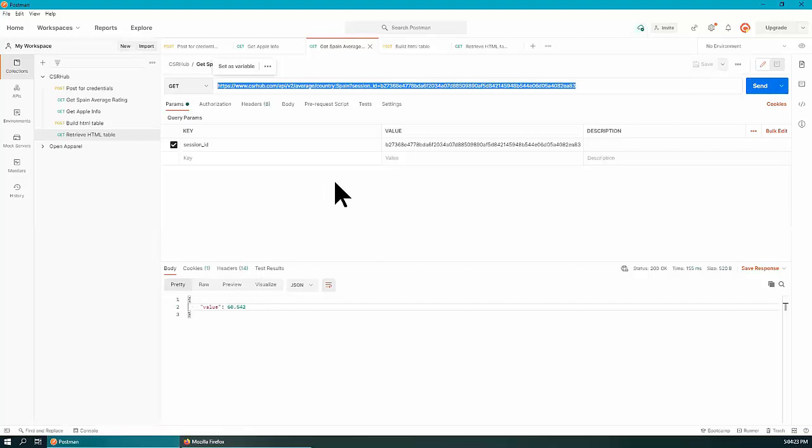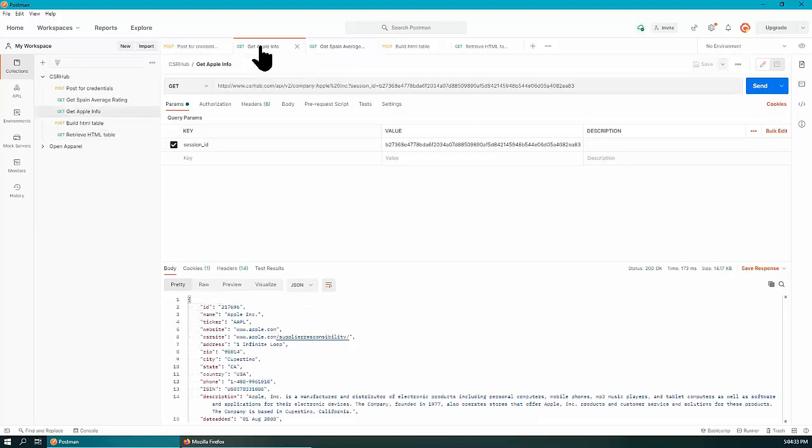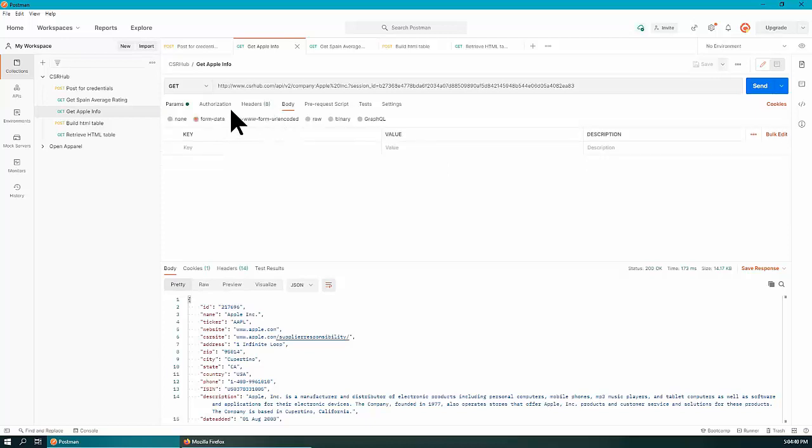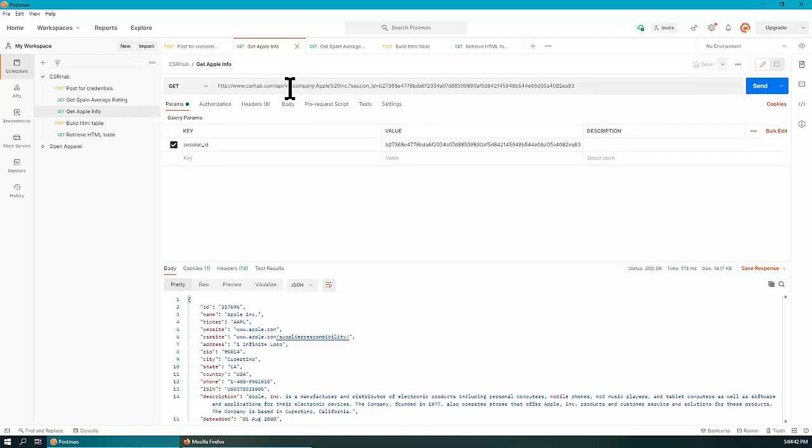This particular call goes against one of our databases. It's going against our MySQL database, which has lots of individual bits of data in it. But I could equally well pull out an entire document. So let me show you how that looks. I put in my session ID again. I don't have anything else I have to put in. I just instead go right into the domain area of company, put in a colon, and put in Apple.